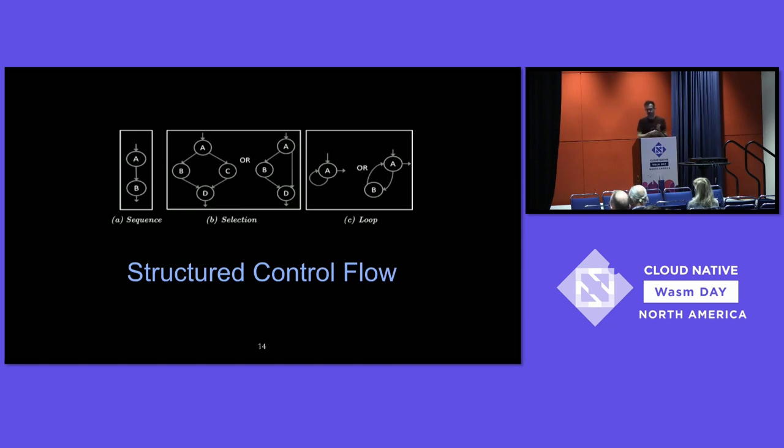Next up is structured control flow. Describing all code through structured control flow in the bytecode makes it easy for runtimes to generate safe native equivalents of the WebAssembly code they receive. Avoiding arbitrary control flow makes the translation step, where they take the WebAssembly and put it into native code, much easier. And again, some runtimes can even do it in a streaming fashion. They can get started on it before they have all the code they want to JIT, right?